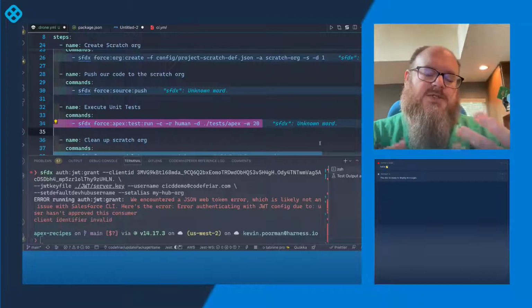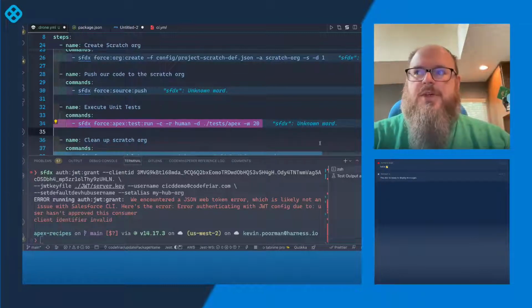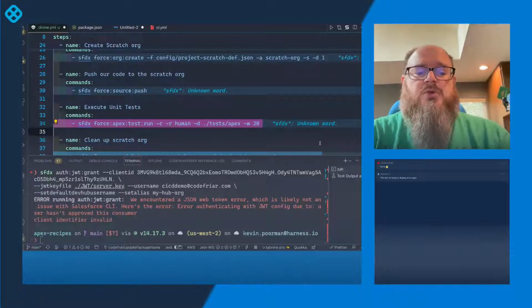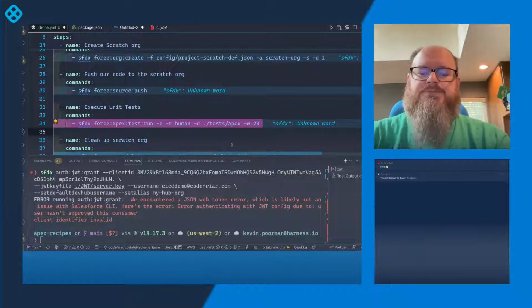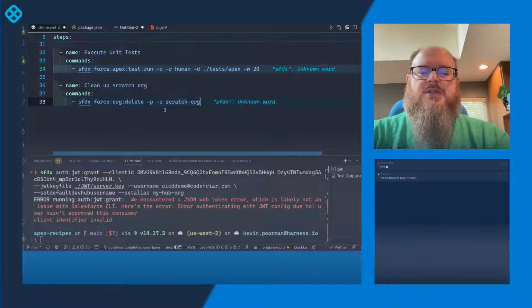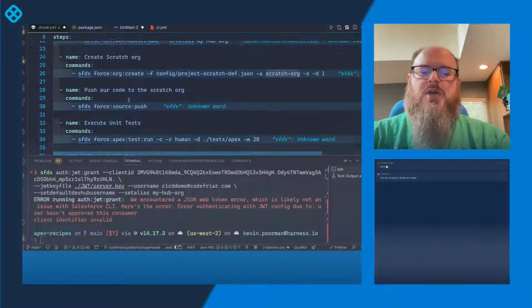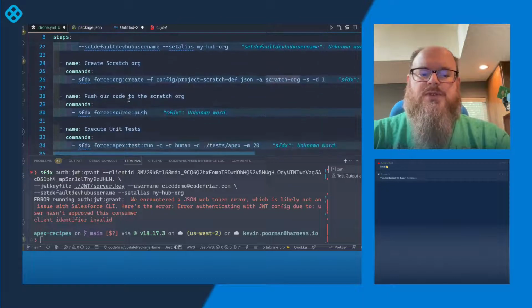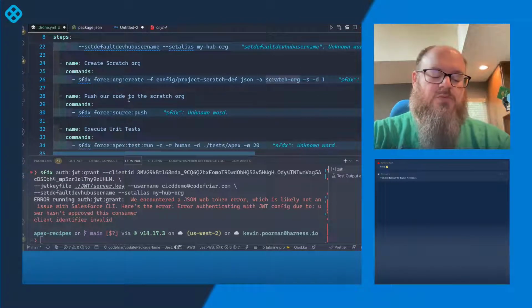It's not because I'm lazy or I just want to get something happening. It's that there's only really one way to do it, and so putting things in there like this is pretty straightforward and universal. You can change things like how you want the output to be formatted, but this core right here is how you run the unit tests. And so when the unit tests run, succeed or fail, we're going to clean up our Scratch org. And so with this, we've got this pretty much set up.